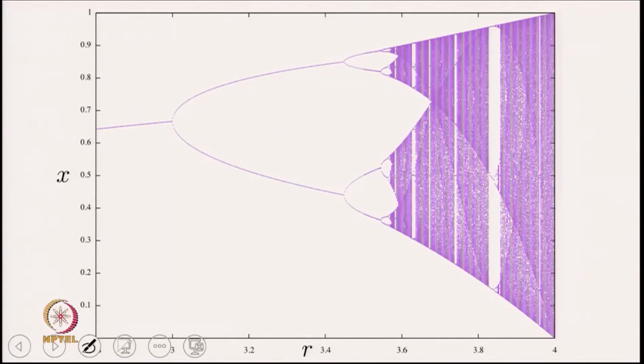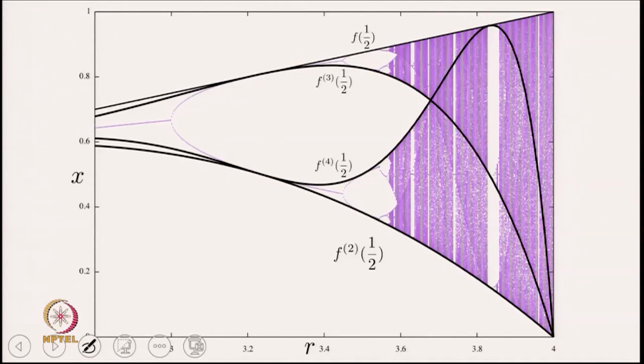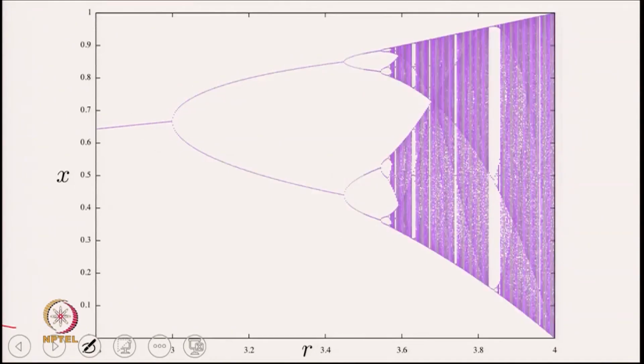So, coming back to the bifurcation diagram, this is at much lower resolution than the earlier one that I have shown, but you can still see that there are these very strong and prominent curves, and I would just like to demonstrate that these really are the images of the map maximum and its iterates. So, let us look at that. There you can see very nicely that this, okay.